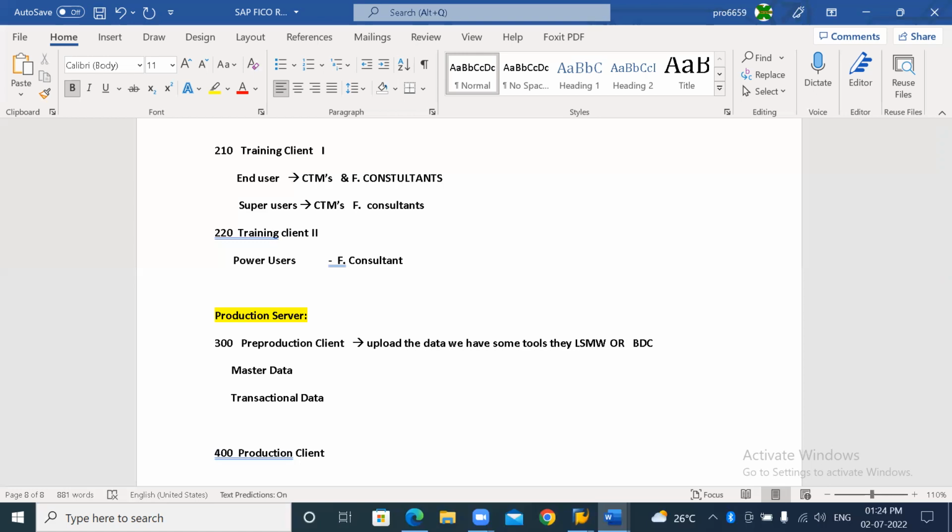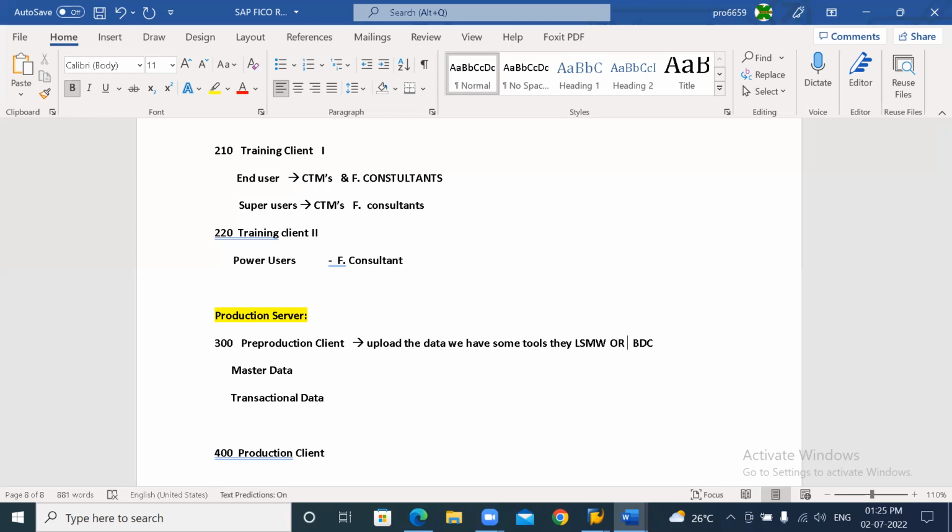From my legacy system to SAP, what are the tools we can use? We can use tools called LSMW or BDC.